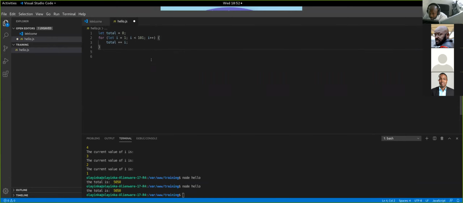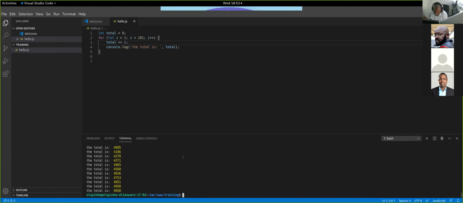I'm going to take this line here, and I know how to do this in Vim. So, there you go. And I save that here, and I run it. It will give you a running tally, which is pretty cool to see. So let's just run that and see. And there, you have a running tally. So it starts from 1. 1 plus 2 is 3. 3 plus 3 is 6. Plus 4, 10, 15. You have a running tally all the way.